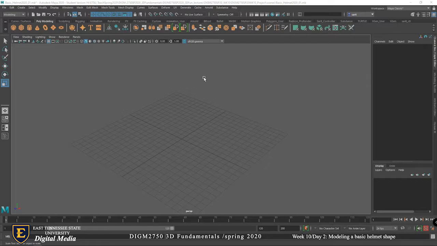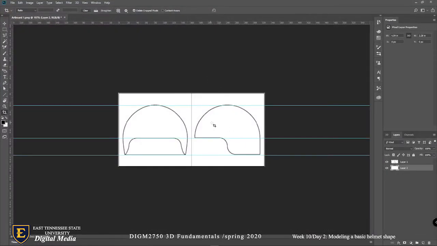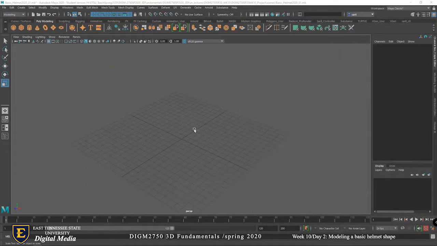Before we load it up, let me explain a little bit about how I created the image plane. So this is how I did it. I actually drew this using pen and converted it to pixels. You can use any application, you can scan your drawing, it's up to you, but you need to match. Now this is a really less complex shape, so I have only three lines to match: on the top, on the bottom, and then the opening on the forehead. That's it. So I used squares so that they are all the same size, and then I just cut them, copy only one side, and then save as, and so on until I got the image plane that we downloaded.